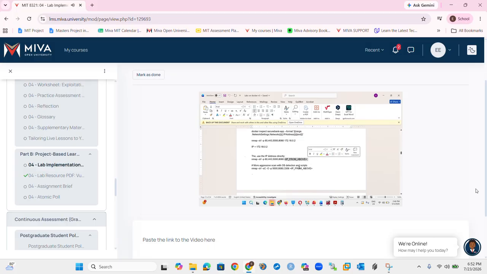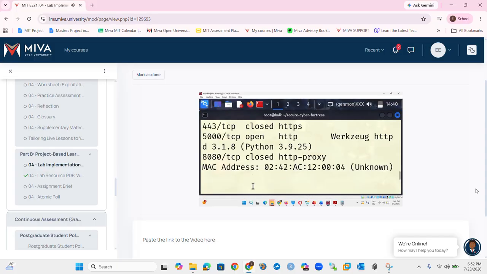That's what we did. If you want the Nmap scan to also reveal the operating system, then we need to include the dash O flag or switch. So we can just copy this and go to terminal.